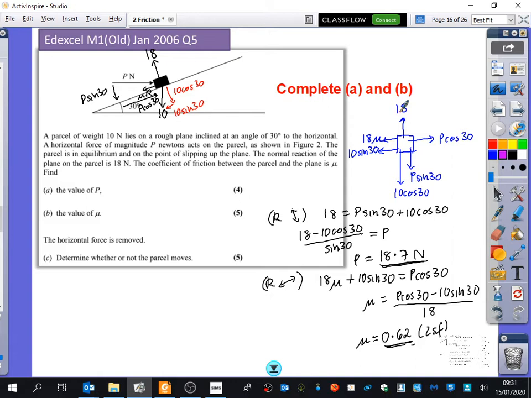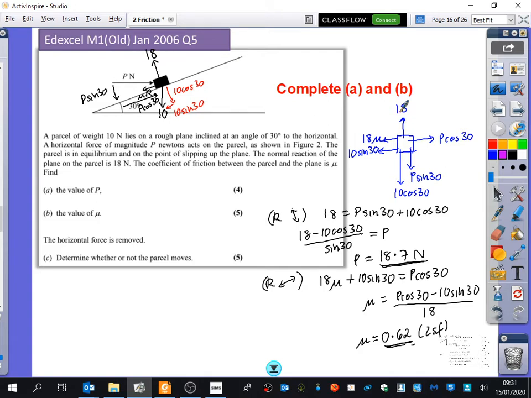What else is going to change if R is going to change? The value of the friction will change, okay? If R changes, the maximum value the friction can take will change. And Luke, what else will change if P is removed? Now it's the direction of the friction. Do you see how it didn't relate to my question?